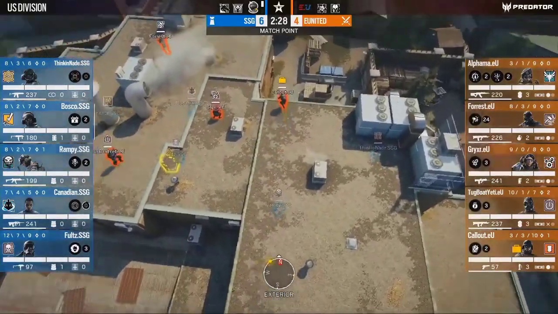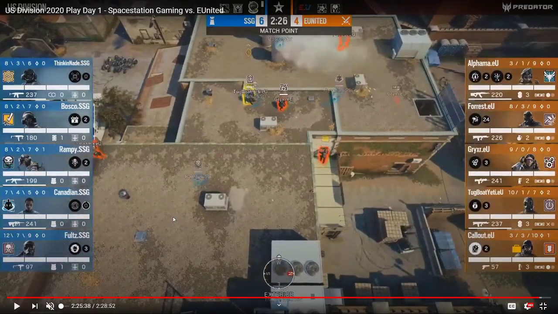And I think that it primarily comes down to a mind game. If the attack that E United used before, where they got impact tricked and couldn't push in and all that stuff, happens again, they're screwed.